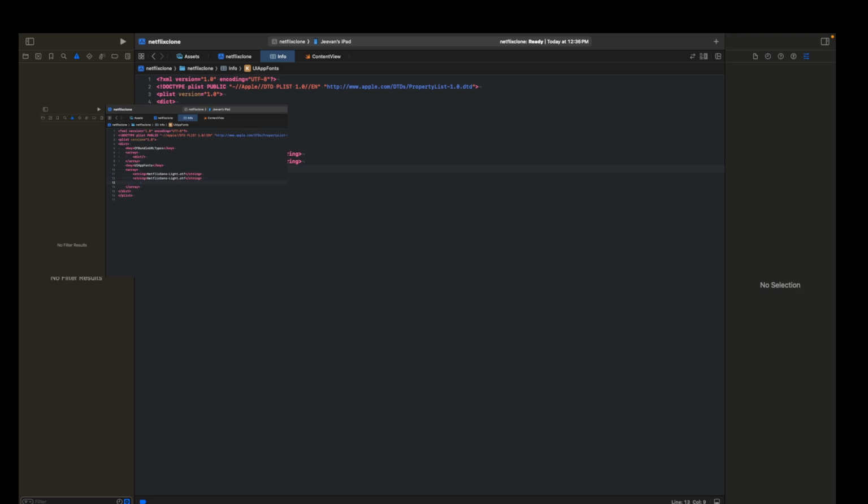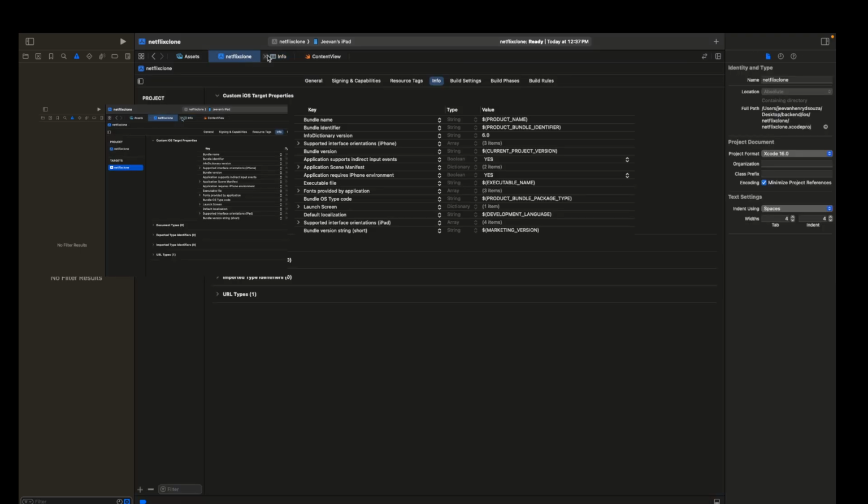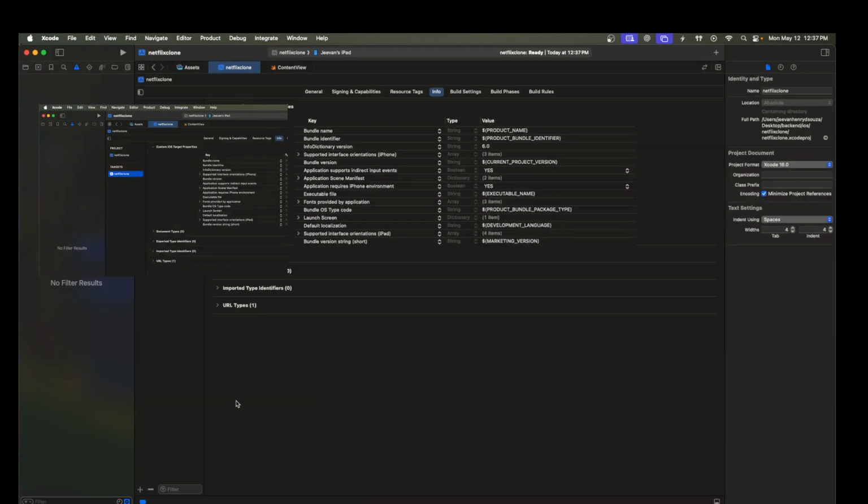And we need one more. The only difference is this is medium and this is bold. Whenever we're using it we need to make sure we are giving it a proper name.